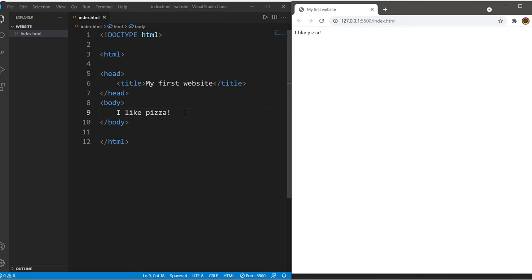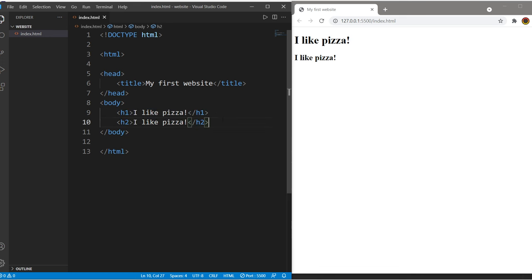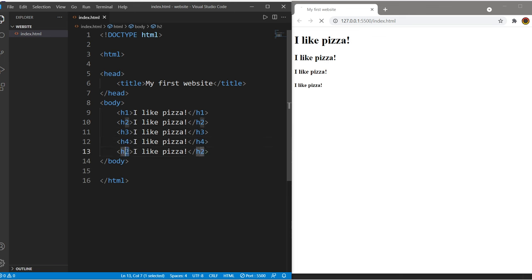And we can also use a pair of header tags. So surround some text with H1. This is the largest header tag. And then make sure to close it afterwards. Okay, so then we have H2, which is smaller. We have H3, H4, H5, and the last one is H6. So if you need some sort of title for your webpage, you can always place some text within a pair of H1 header tags.